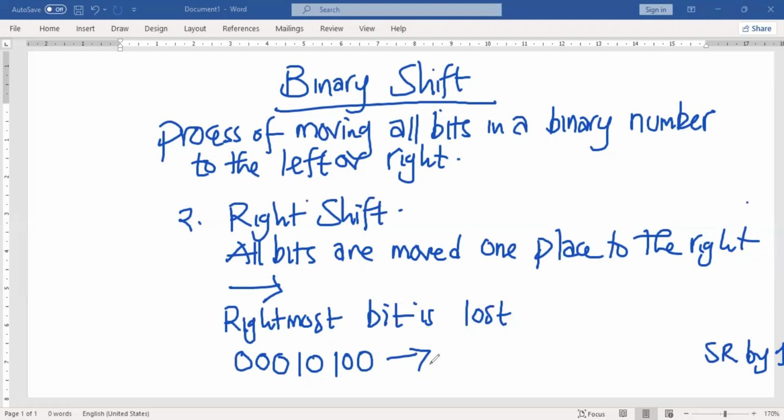So this one will become 0 0 0 0 1 0 1 0. This bit will be lost when we shift this side. As we shift, we are going to add a 0 here, and we are going to lose this. That is what is called a right shift.